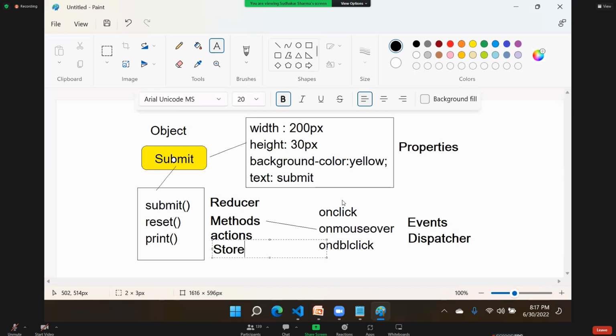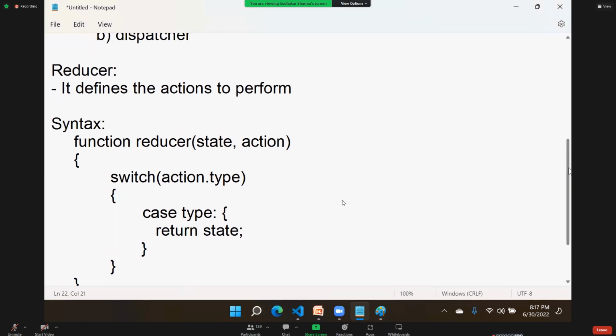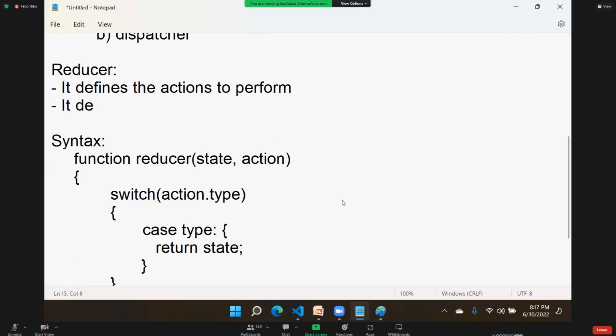That means reducer comprises two important things: the actions and the state, right? What actions to perform and what data to store. That is actually the concept of reducer. So reducer defines the actions to perform and the data to store.